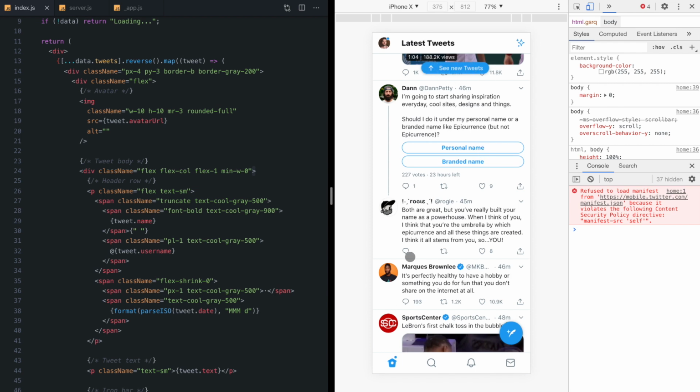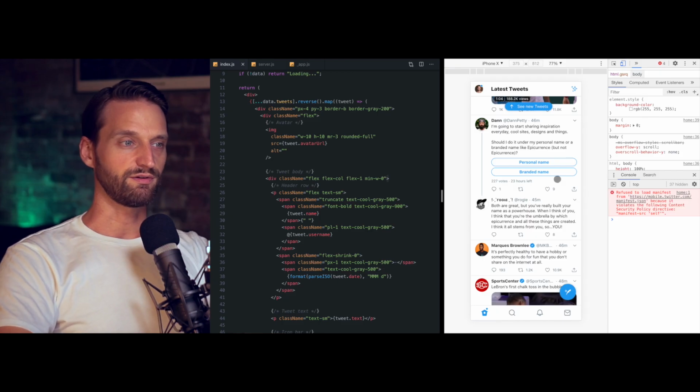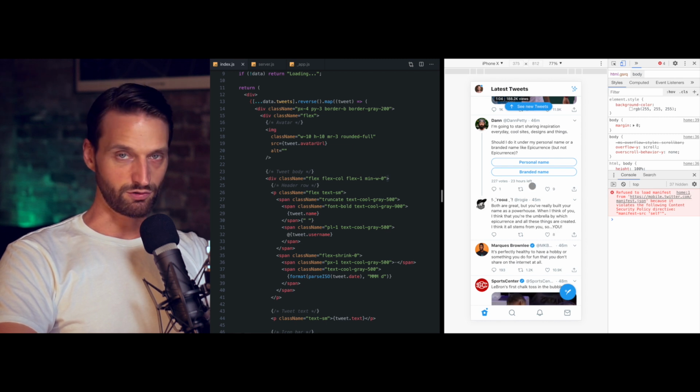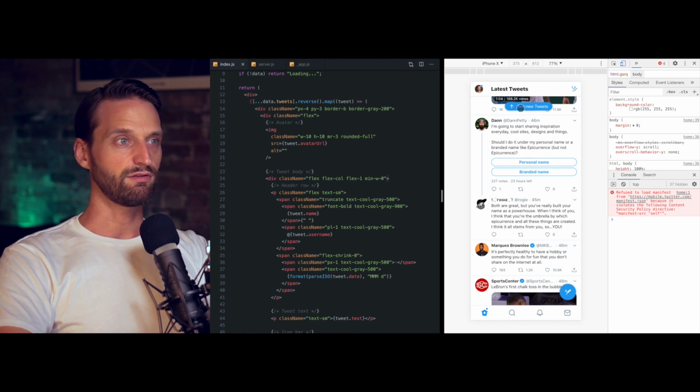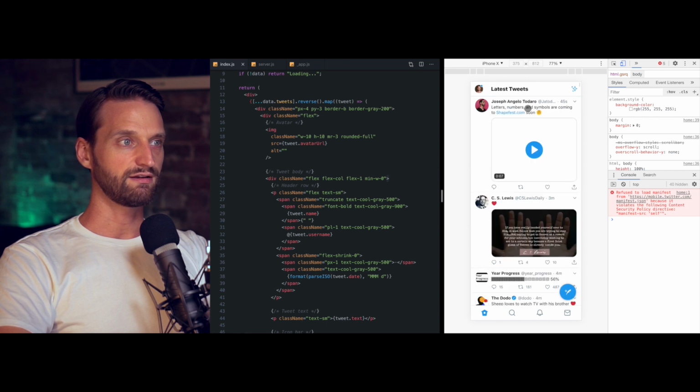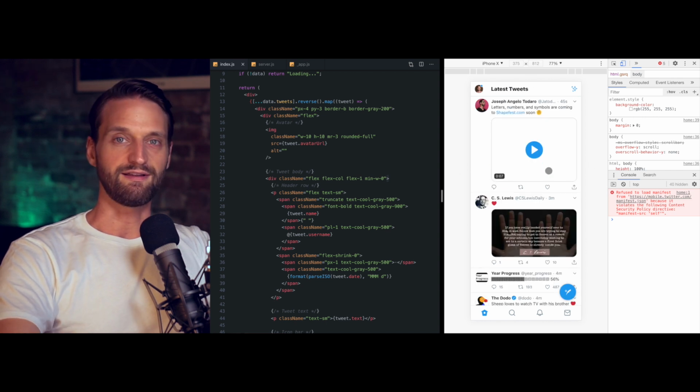It says see new tweets. And so Twitter does this. So instead of just rendering out from under you and showing you the latest version right away, they give you this little button. And if you click on it, it's going to take you to the top and load all the latest data. So I wanted to kind of show how to make that functionality. And now we have this nice Twitter clone here that we can use to do just that.